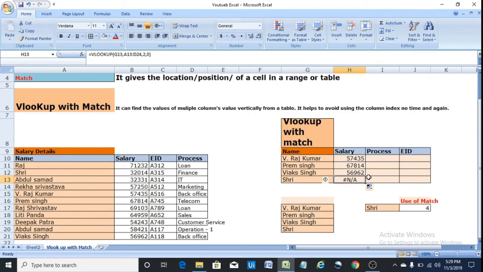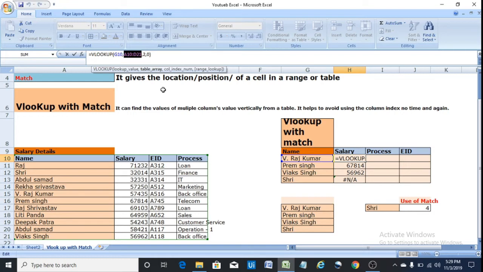Do you know why we did not get Shri's salary? Because Shri's salary is over here, 32,014, but here we did not get it. So here we have a problem. We need to fix this table range.